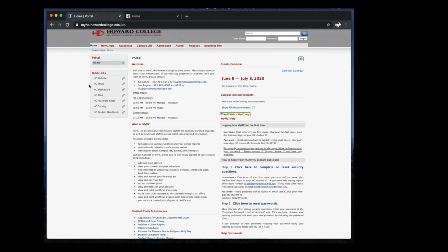If you're not going to be checking it, there's a way you can forward it to an email that you are checking. They do surveys and stuff in there, and different things get emailed to you that's important. Like you're missing something, they may email you there, and if you don't answer it, it doesn't ever get fixed until you go try to get your transcript sent, and you can't because you have a hold, but they sent you an email three times, you just didn't respond because you weren't checking your Howard College email. Get inside there. If you're not gonna check it often, like I say, forward it to another email account.